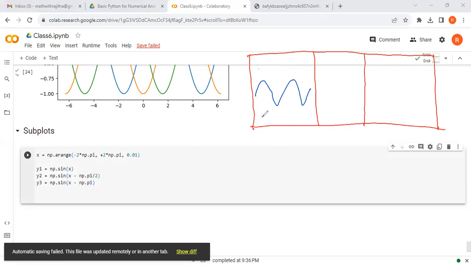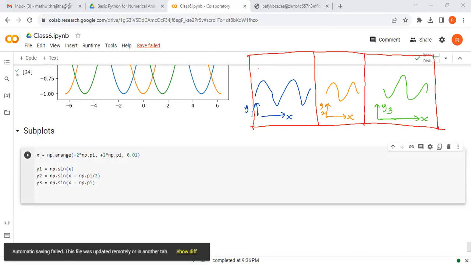This is x and y1. The next one, I want to plot something like this, x and y2. And the next one, I want to plot here in the third space. The axes are x and y3.